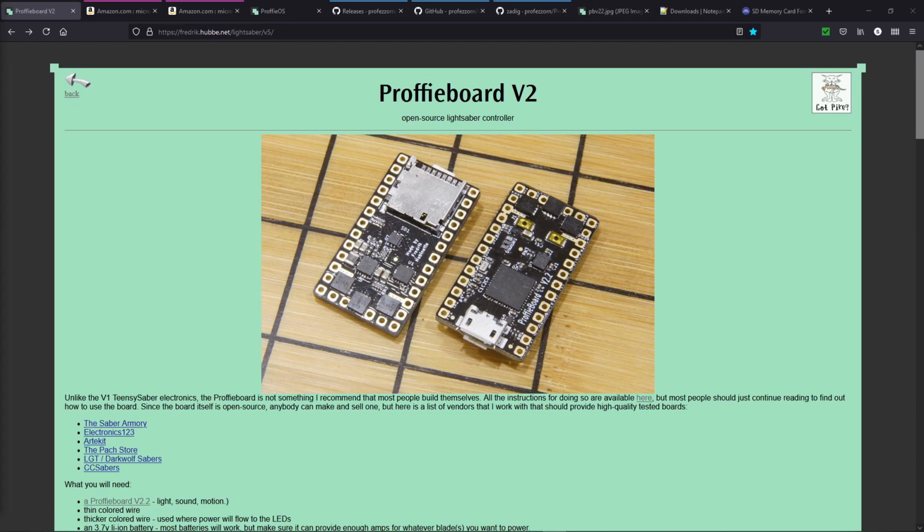In episode 2, I'm going to teach you how to generate blade styles with FET263's website and Frederick's style editor, and start learning how to customize these styles or even create brand new styles for your blades.